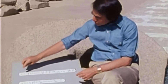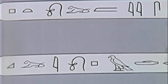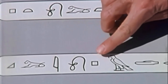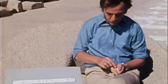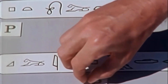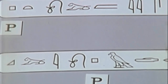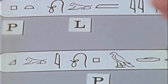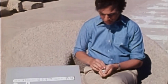Here we have the Cleopatra cartouche and the Ptolemaeus cartouche. Turning it around and spreading the hieroglyphs out, we immediately notice similarities. The first hieroglyph in Ptolemy is a kind of square; the fifth hieroglyph in Cleopatra is also a square — and both seem to represent a P. So Ptolemy and Cleopatra both give us the same interpretation: a square is a P. Likewise, the fourth hieroglyph in Ptolemy is a lion — L — and the second hieroglyph in Cleopatra is also an L. Again, it's consistent. The pattern is emerging.